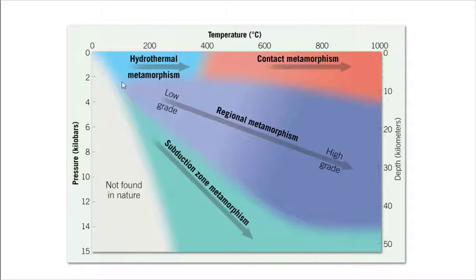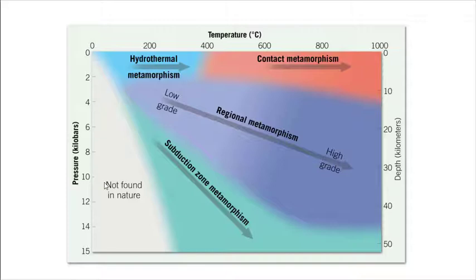But that's okay. And so this is what happens at convergent boundaries where you have subduction. You have pressure rising precipitously, temperature rising, but not rising that much. In here, this doesn't happen. You cannot have this much pressure and that cool a temperature. Simply, physically not going to happen.